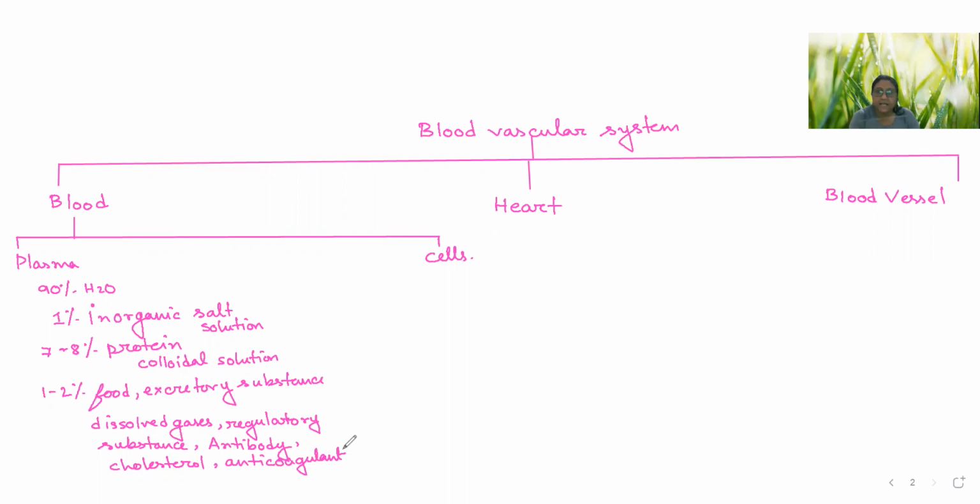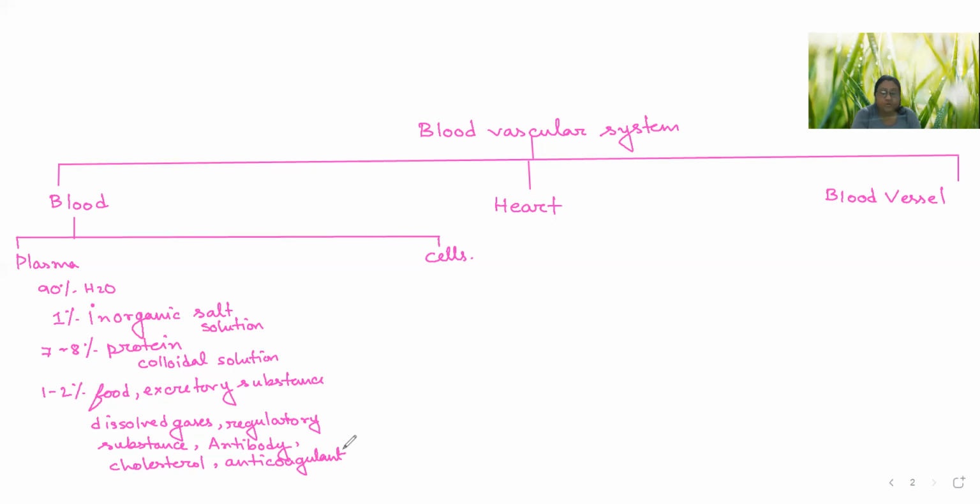Apart from that, plasma is a very good buffer. The buffering activity of blood is provided by plasma, because cells cannot provide the buffering activity. Apart from that, albumin and globulin present in the blood maintain the osmolarity of the body. If there is a fall in plasma protein, that will cause problems, and we may have edema of hands and legs. So what is this edema? It is spelled O-E-D-E-M-A, oedema, but the pronunciation is edema. Edema means swelling. Okay.